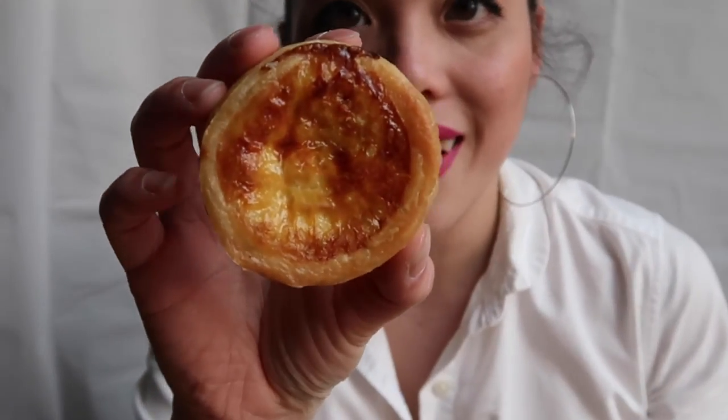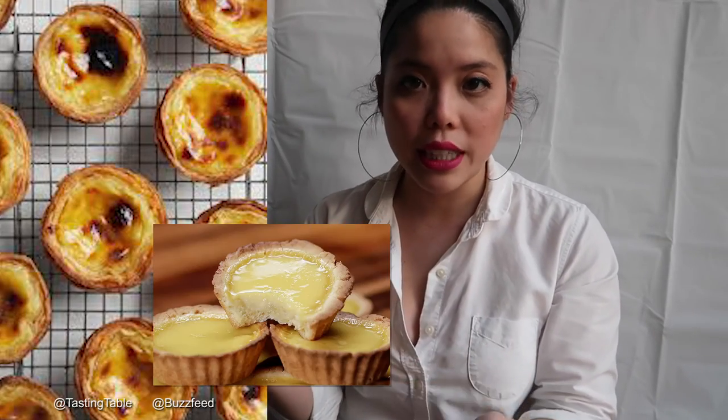I'm giggling so much because I can't believe I made them without burning them — it feels very good! Baking and cooking with success is very good for the ego, just saying. These look great! They do look a lot more like pastel de nata than actual Hongkonese egg tart, mainly because you can see on top it caramelized a bit and puffed up, but I like both versions so I don't really mind. Now will it be as crispy as we want? Let's hear it.